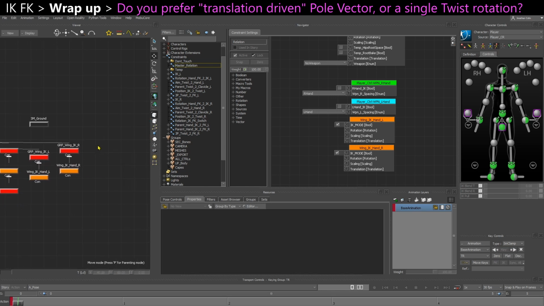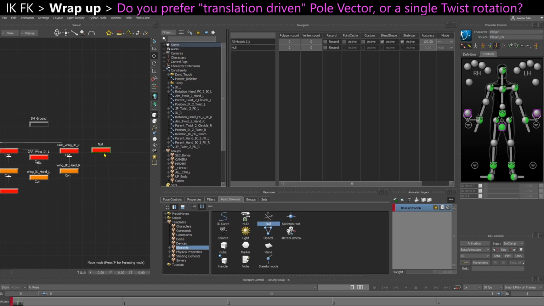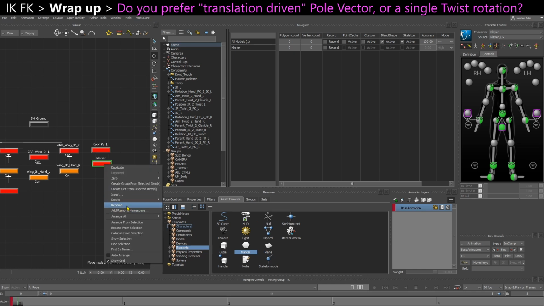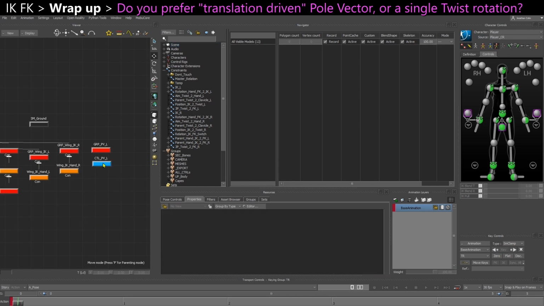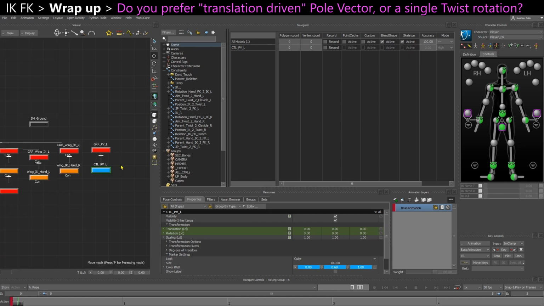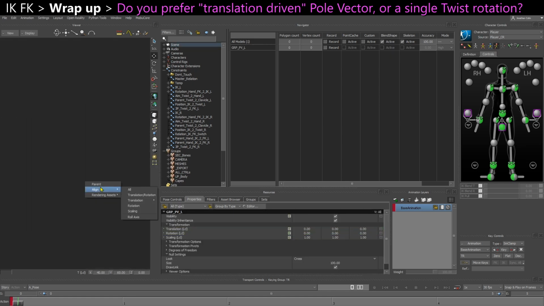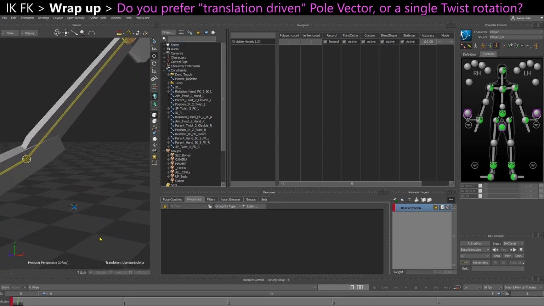make another set of objects where you would have a null like this, which would be like group parent pole vector left, for instance, and have a marker as a pole vector controller, which would, oh, let's put it in blue. So that one would be parented to this one, and that one maybe would be here by default. So you see my little blue control here.